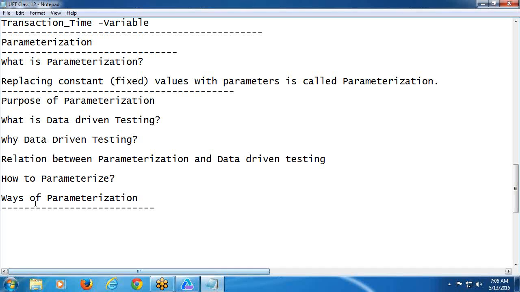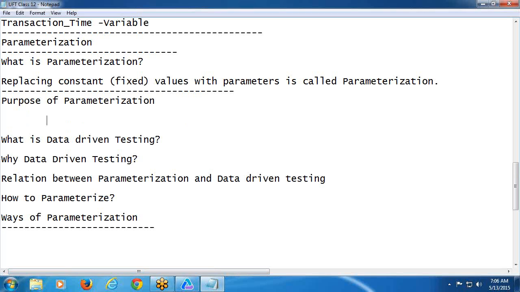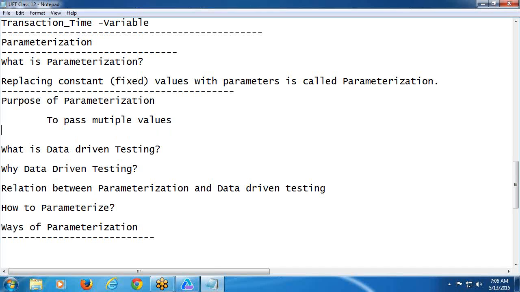Say, purpose of parameterization. Two advantages. First advantage, to pass multiple values. Why we need to pass multiple values? For data driven testing. Next, to pass a single value.